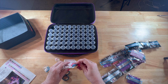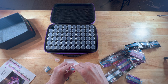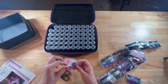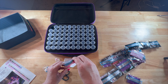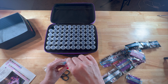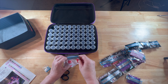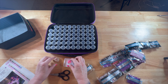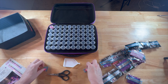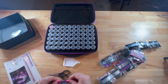On this box, I had the smaller thumbnail that they sent that I normally would put on my diamond painting log, but it's on the box. So I'm going to just use this large one instead. I won't fill out the log until I officially start, and it may not be the first day of September. It will be sometime in September is the plan.